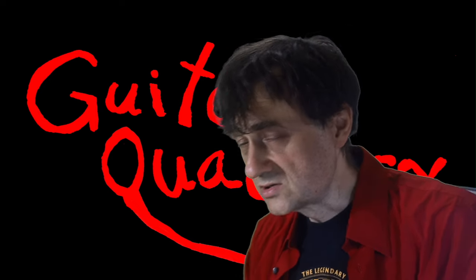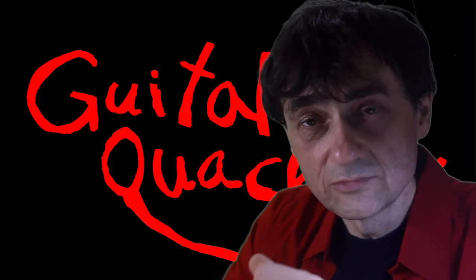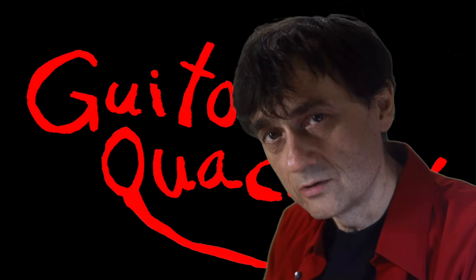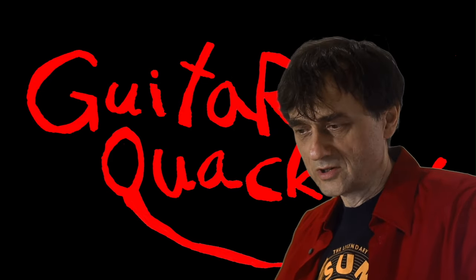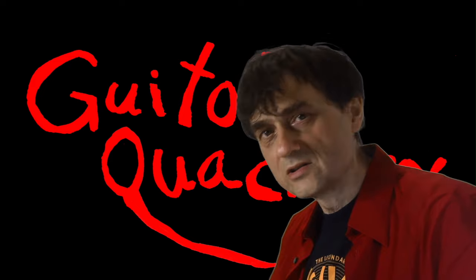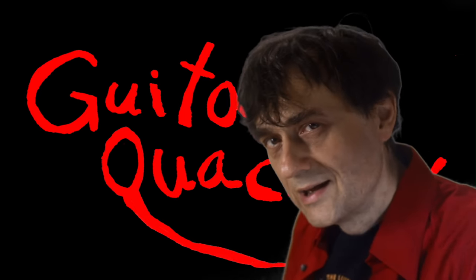Once they send a replacement, they own the old part or the entire instrument and they can decide what needs to be done. They will inform the service provider what to do — simple as that. I really don't know the story of that Gibson Les Paul guitar, but this is something we need to consider as a possibility, because I see it all the time and I also do it all the time.